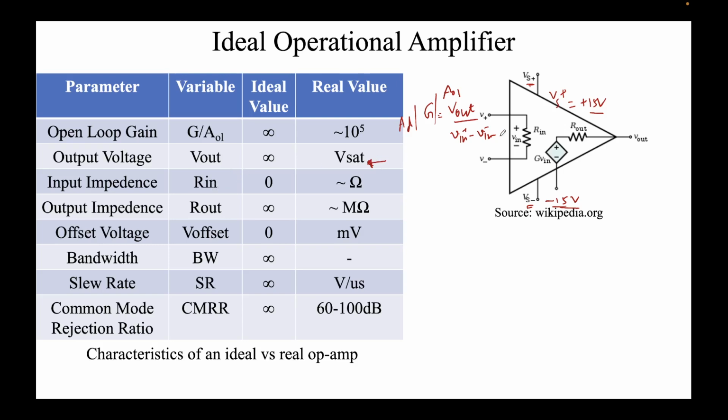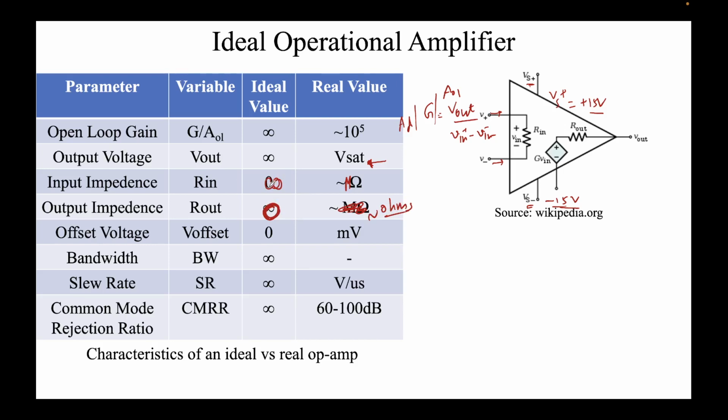Input impedance means if we supply a voltage, how much current will go inside this amplifier. This is what is denoted by input impedance. Sorry, this is a bit wrong. So Rin is infinity actually, and the real value in real circuits is some mega ohms, and output impedance is 0. In real life you get a few ohms, like 2 ohms, 4 ohms or 5 ohms, or the order of ohms. So this was wrong. This is mega ohms, this is again infinity, and this is 0.